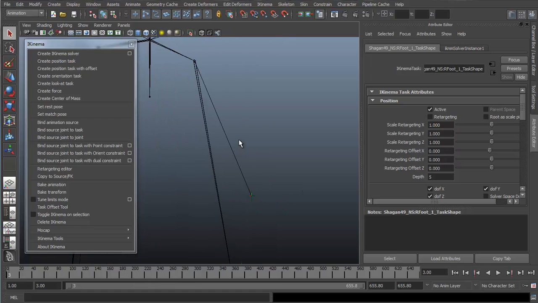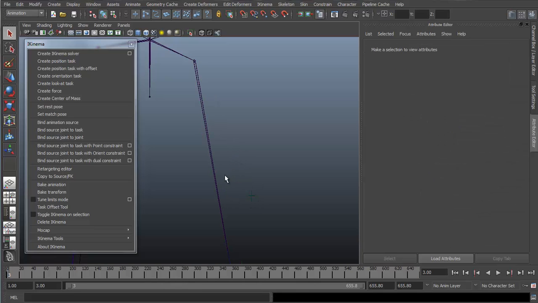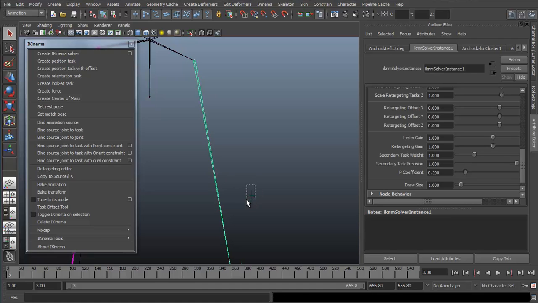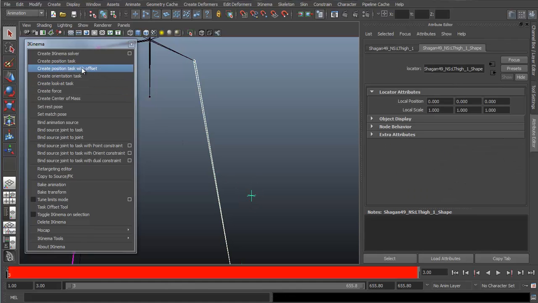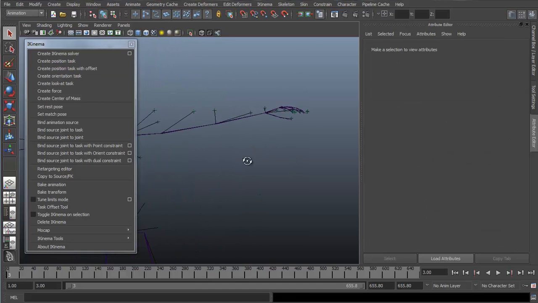Alright, we've almost set up our markers. If at any point you think you've assigned a marker to the wrong joint, you can always delete the task by selecting the black line that connects it, and just press delete. Then you can go ahead and create the task again. Also, like I said before, we have markers for the fingers, but this requires a more complex setup, so we won't cover them in this lesson.